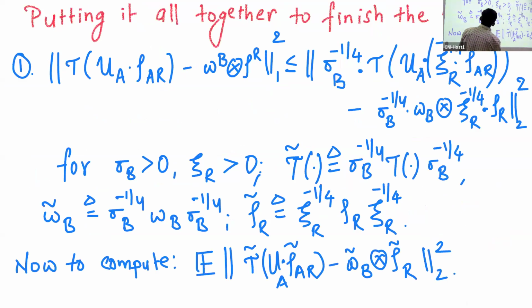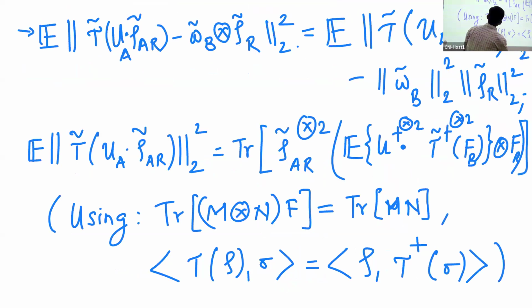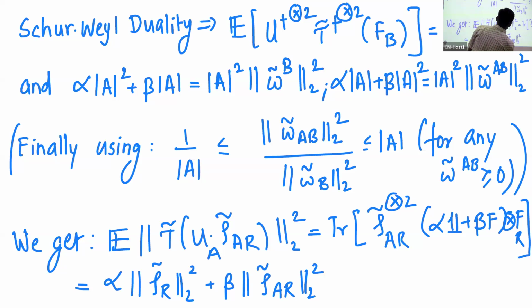Okay, and now what I'll do is first evaluate the L2 norm squared of this function via weighted Cauchy-Schwarz, and the evaluation of the expectation of this quantity will bring in the entropies, and this is where I'll use the Schur-Weyl duality. Okay. So this is that particular step where I want to evaluate finally this particular expectation. Okay, and it can be shown that the expectation of just this quantity is essentially this particular quantity. I mean, this is not important. What is important is that this overall expectation is evaluated as 2 to the minus conditional entropies. So this is the takeaway from all this.